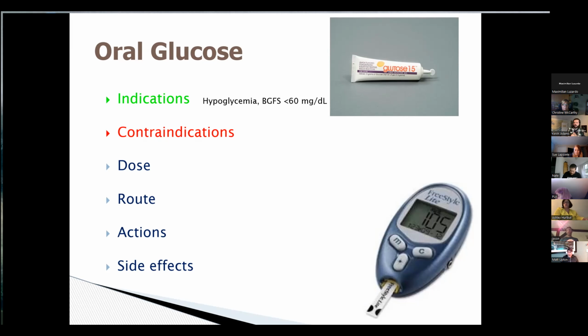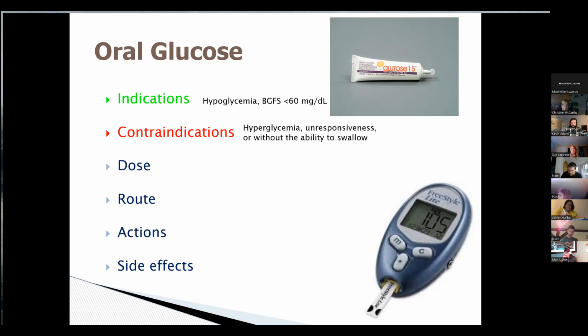So anytime somebody has altered mental status, this is not first, but in the first priority of my list. Same thing with assessing pupils. But if they're acting normal, they're not altered, we don't really have to check it. Specifically for hypoglycemia, if they're hyperglycemic, their blood sugar is really high, we will check it, and they might not be altered. But we'll talk about that when we get to hyperglycemia.